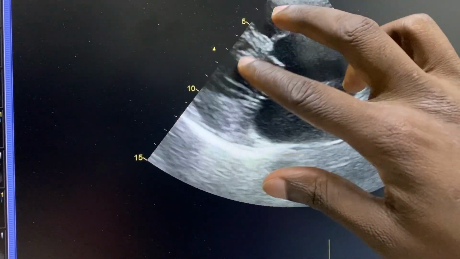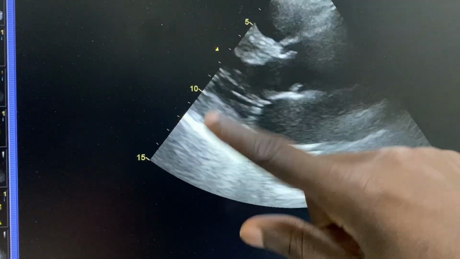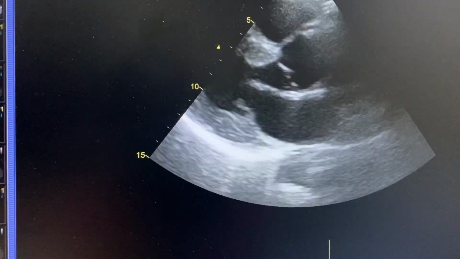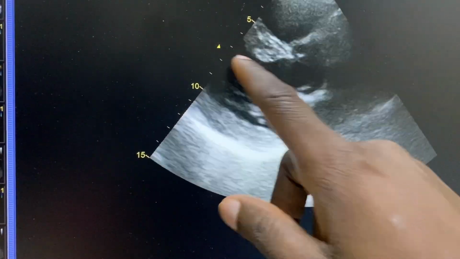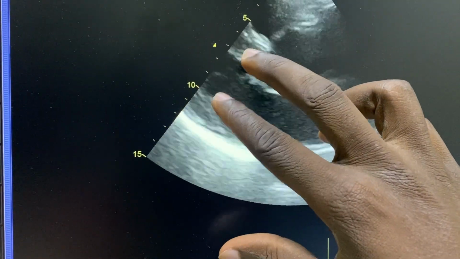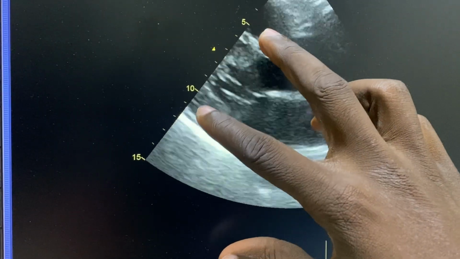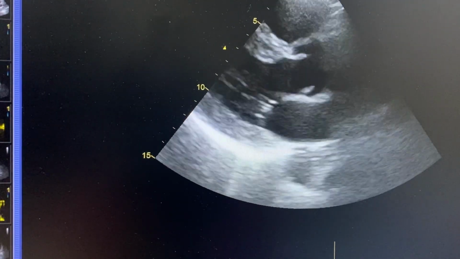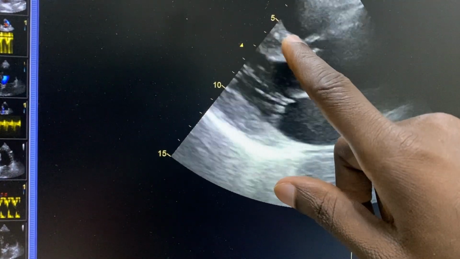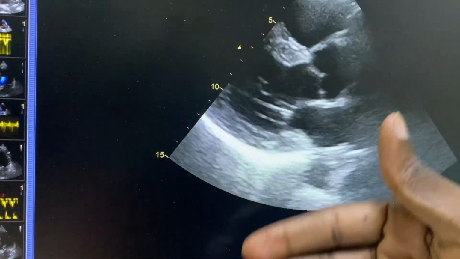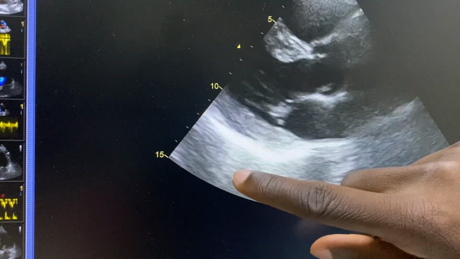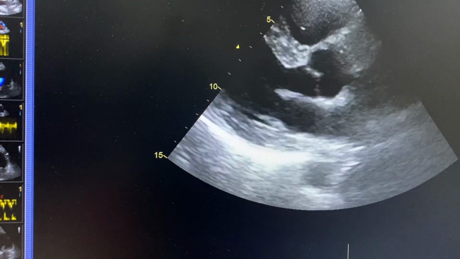But if you see here, you have to be looking at these different walls and comparing the movement, or the excursion, the endocardial excursion towards the cavity. That is the endocardium here, and then you see how far it goes inside in systole. And compare. When you compare, you can actually confirm that there is wall motion abnormality here. This one doesn't move like this one. Now, to determine whether it's akinetic, we have to tell that it's not moving at all. Hypokinetic, you see, it doesn't move as much as compared to another segment.